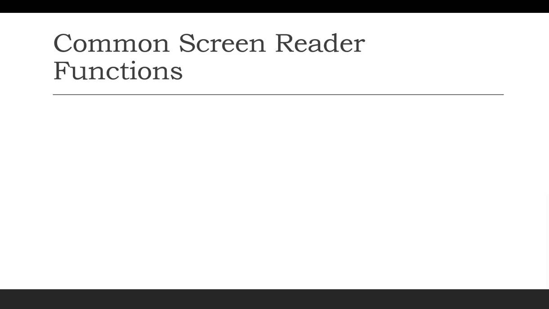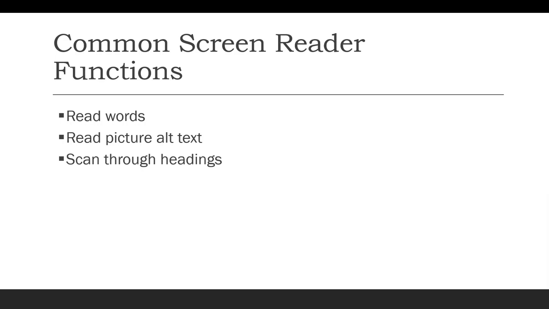There's a few things that advanced screen readers that those who are blind or severely vision impaired might use. First of all, it needs to be able to read the words on the screen, obviously. It needs to know what to do with a picture. So when it gets to a picture, it needs to know if it needs to say something to explain the picture, or if it can skip it without impacting how well the user understands the context or the application.